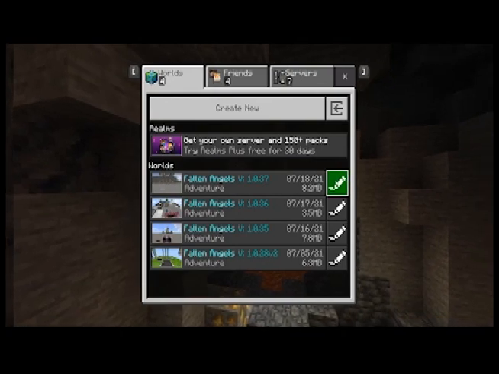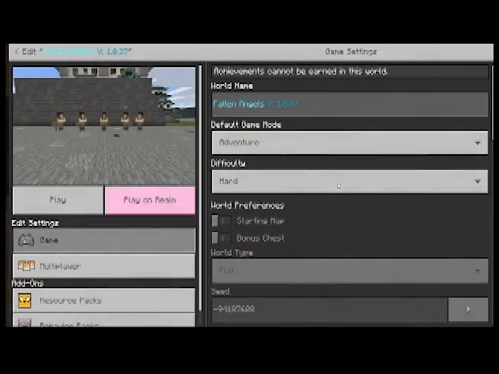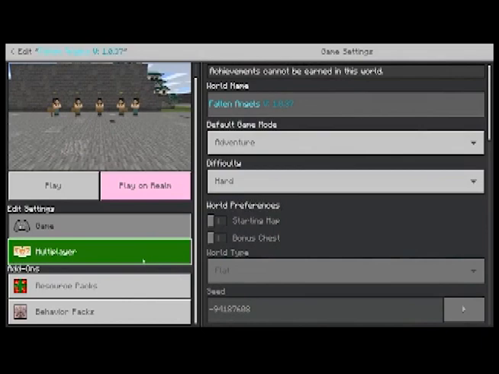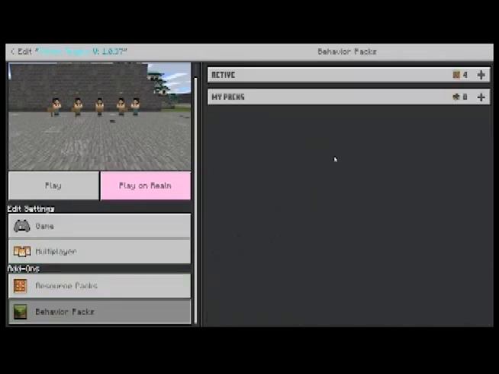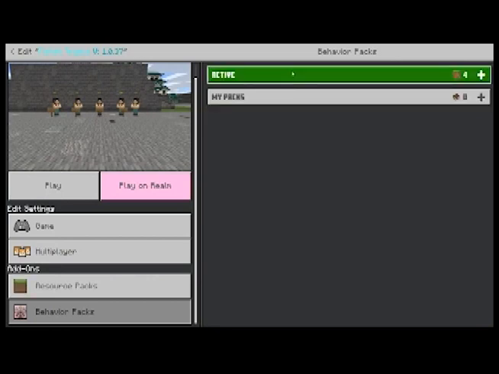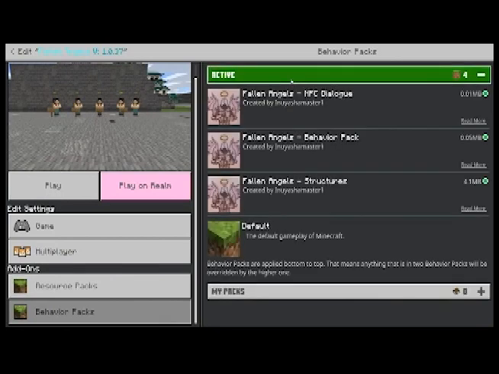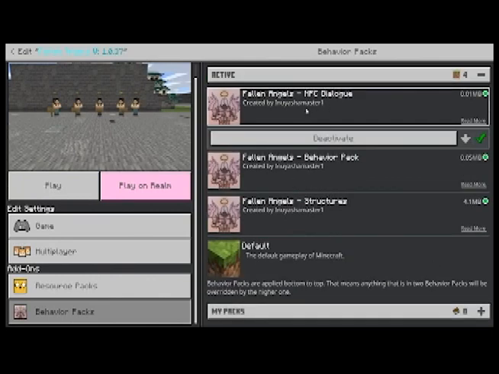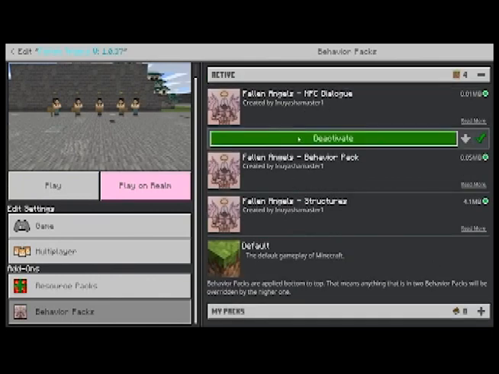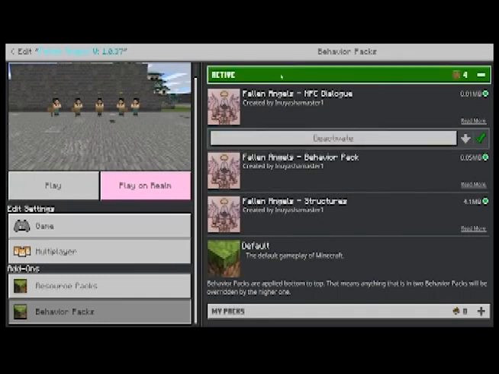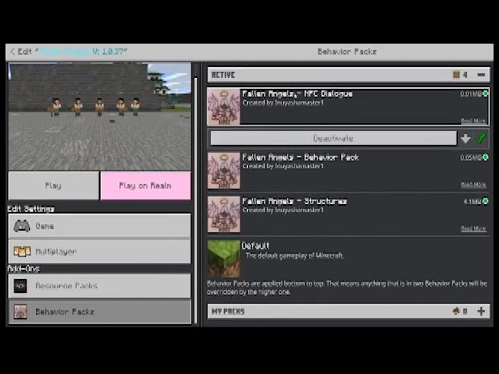We're going to go into the little edit button here. You're going to scroll down to your behavior packs, and it should appear here in the My Packs section. Now I've already added it, but what you do is you click on it. See, here it is right here. And it will say activate. You then press activate and it will go into this drop down here.